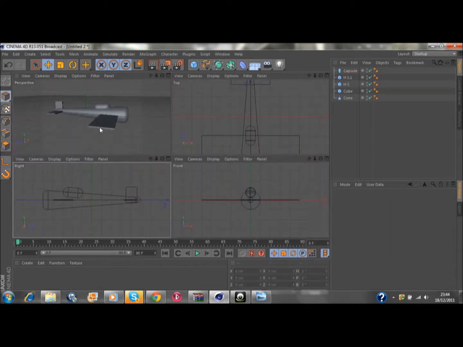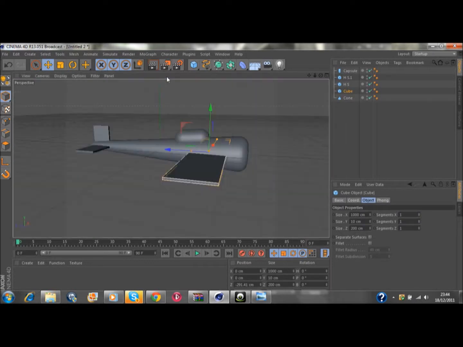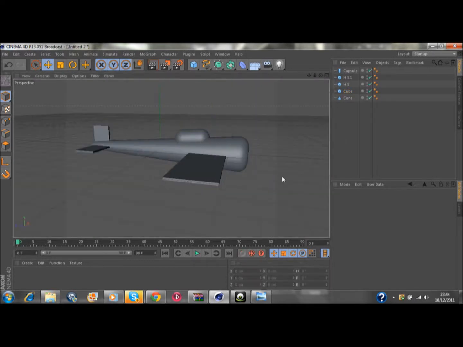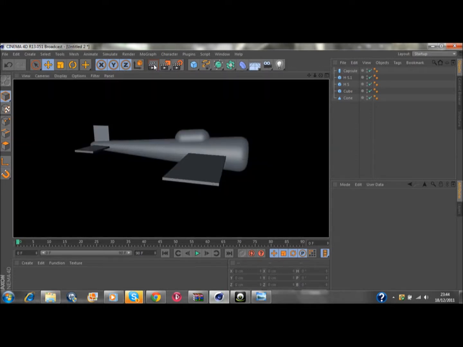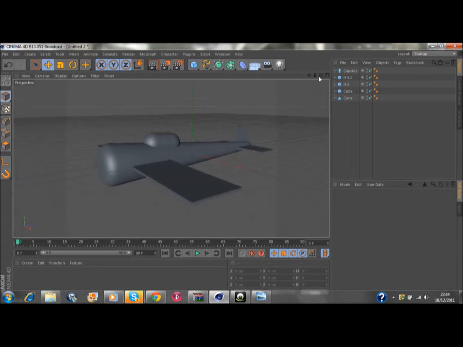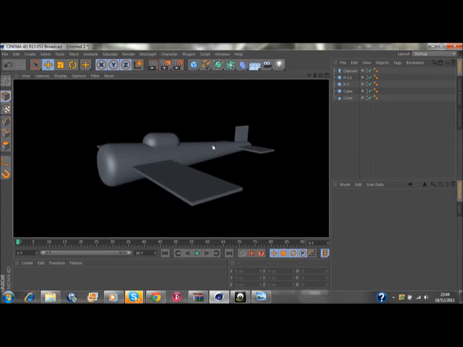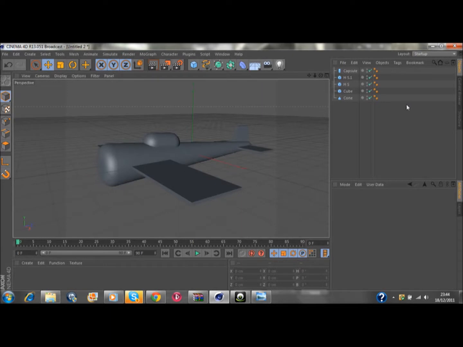So if we change that back to here, that looks better. So if I give it a quick render, it's going to look nothing like it at this point, but we're getting there. So we sort of have a shape, but we're not all complete yet. So for now, that bit's done.